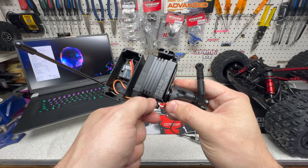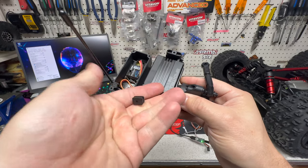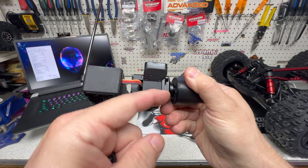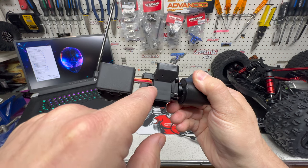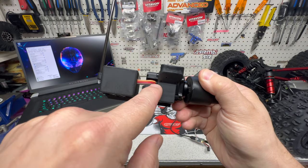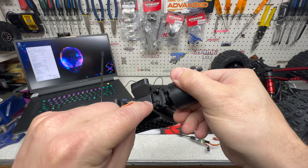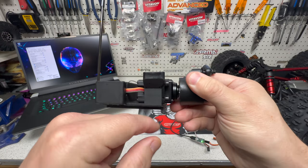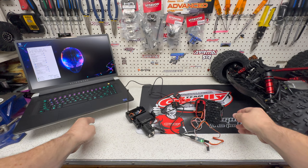The grommets give you a little cushion when screwing everything down, but when I tried putting them on, because they push the servo slightly, it caused the wire coming out of the servo to get all pinched in there — which was obviously a bad thing. So I removed them and just used the included hardware: the screws and these little sunken washer things. With those in, everything fits perfectly.